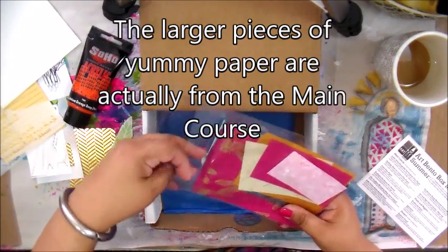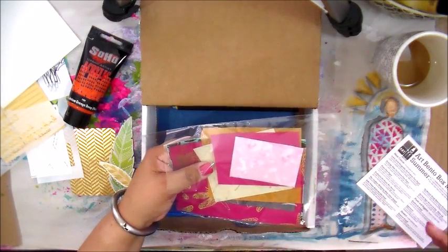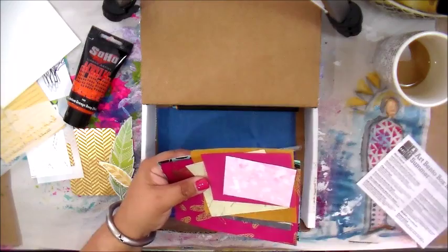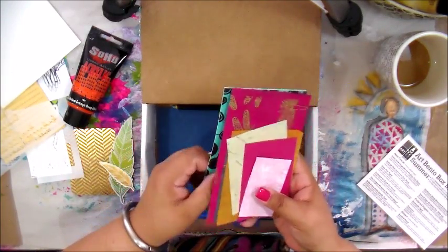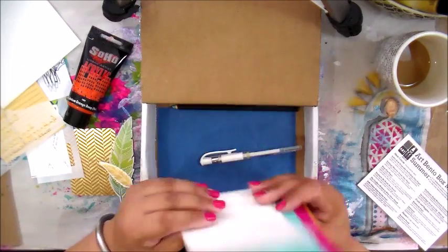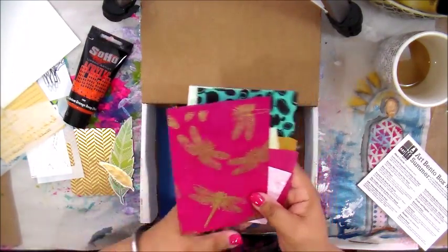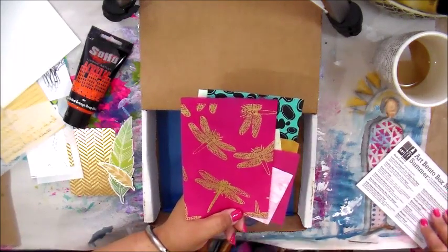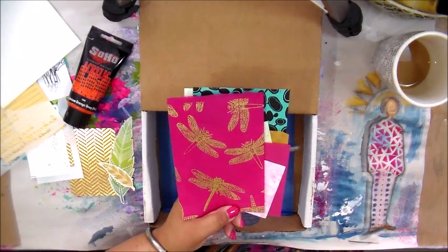So these are the types of bags that she usually has the other fruits and veggies packaged in. Unfortunately, like I said, I opened it already. So we have a gorgeous selection of beautiful, beautiful paper. This right here is, according to the menu card, let's see, Lotka Gold Dragonfly on Fuchsia Fine Paper.